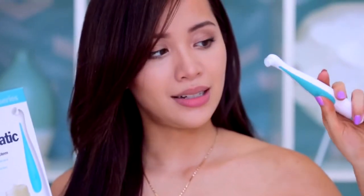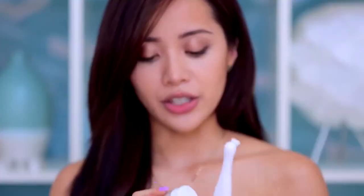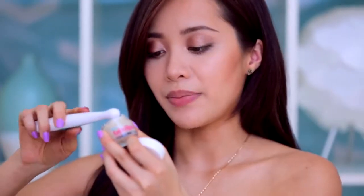And if you're not much of a DIY person and you prefer buying, then check out Bliss's Pro Tool Series. This is their fabulous Pout-O-Matic. So I'm gonna try it out and see if it works. It's battery powered. It looks like a toothbrush, but it's really for your lips. You can hear it, it's a machine and it spins. You use their Fabulips Sugar Lip Scrub. Kind of load it up on the brush.